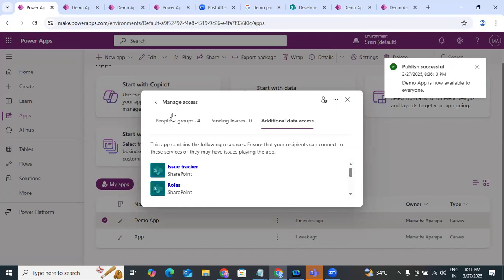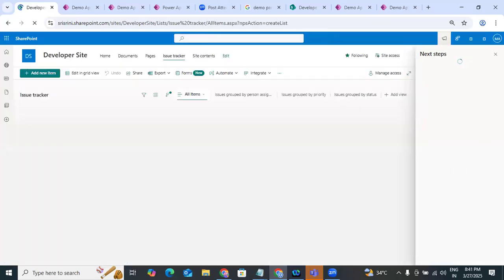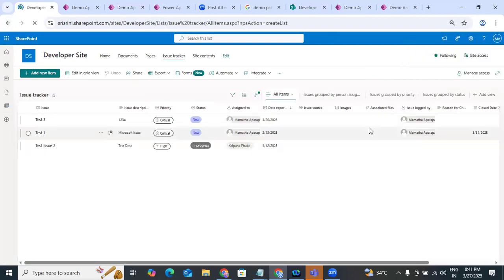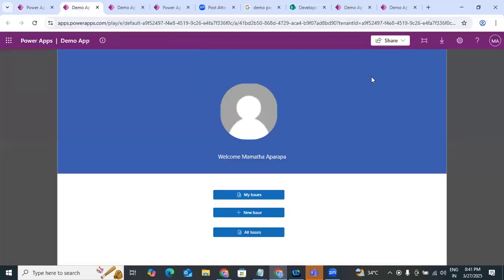Without providing access, if they have only shared the application, it's no use, they can't see the data. Okay. So for the permissions for this issue tracker, if I click on it, it will redirect to the SharePoint site. From here only they should give access, not from the application. Okay. For data handling, there is a Dataverse section, under which we just add all the connections and that data. Yeah, that is data related, but not to SharePoint. Even if you have opened the application, let me refresh it.